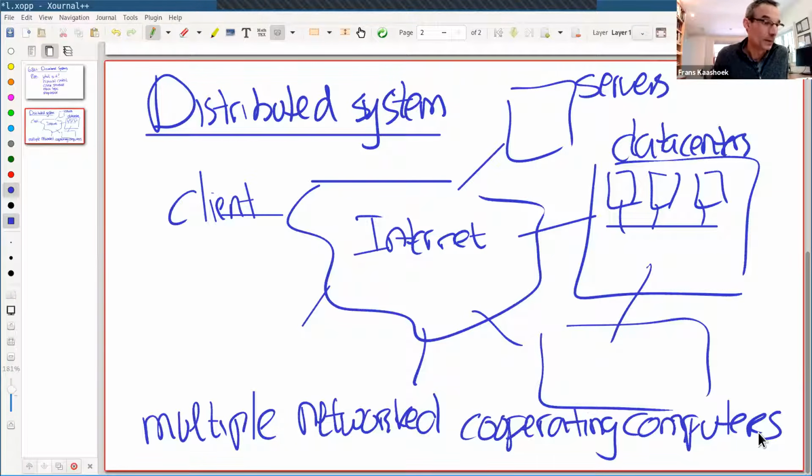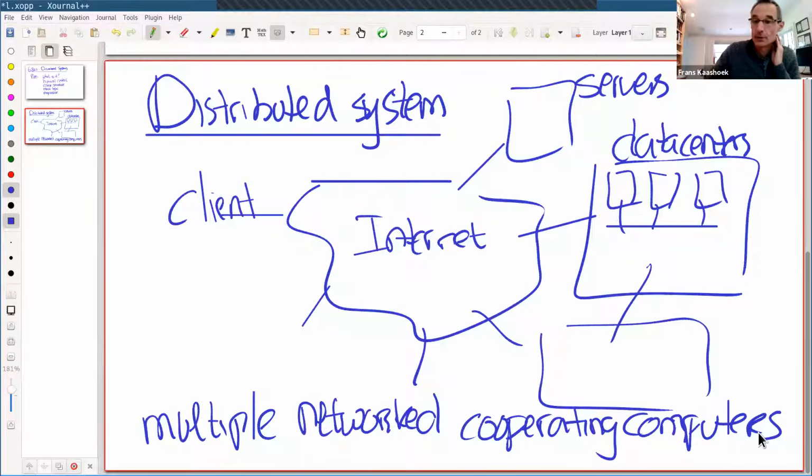Often you might not be aware that you're interacting with a distributed system. You might be using some client, for example, the Zoom client. But at the back end of the Zoom client, there are huge data centers or multiple data centers supporting this particular distributed application. In some ways, we wouldn't be having these Zoom lectures if there weren't distributed systems. And so they often form the backbone of the infrastructure that supports applications.